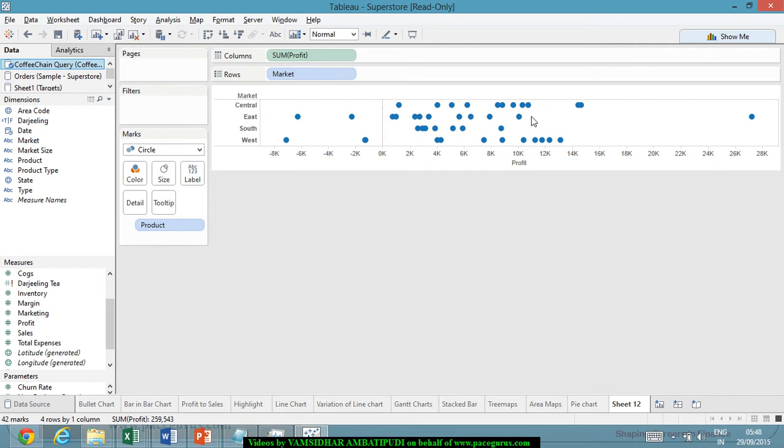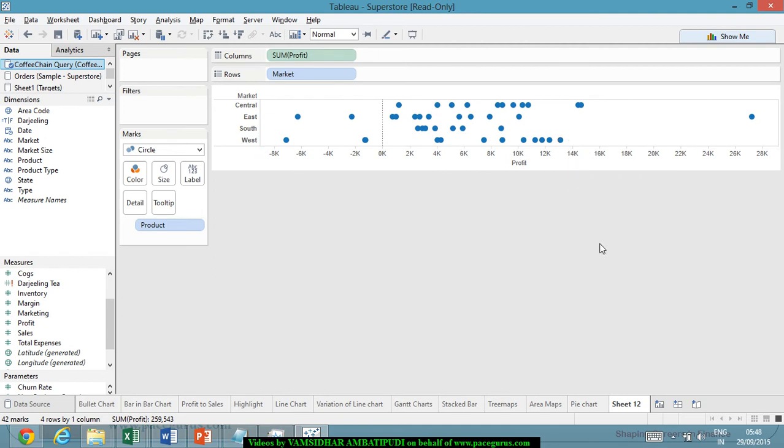Similarly, in the East market, Colombian is the highest profitable product. In the South market, lemon tea ends up to be the least, Colombian ends up to be the highest profitable product. In the West, again, green tea is the least profitable product, whereas lemon tea ends up to be the most profitable product.